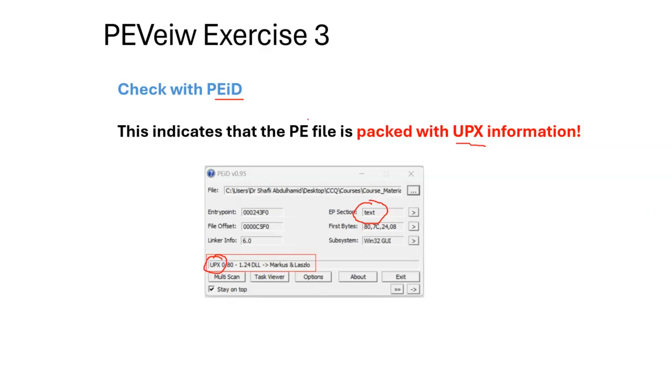Okay, so what do we do next? After we find out that there is UPX information in it, the next thing is you would like to unpack it, right? That's why it takes you to the next exercise, the lab exercise that we did. You use the UPX tool. We shared the UPX tool with you and we did the lab exercise. So anytime you see UPX, you have to apply the UPX tool to do the unpacking. Okay, unpacking, you have to do it through the command prompt.